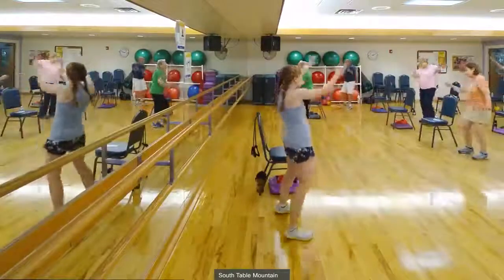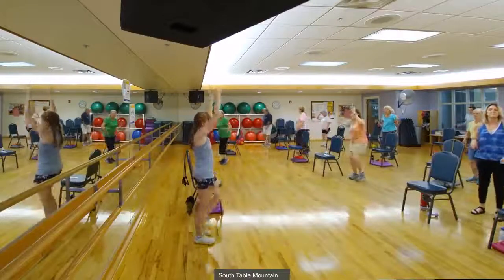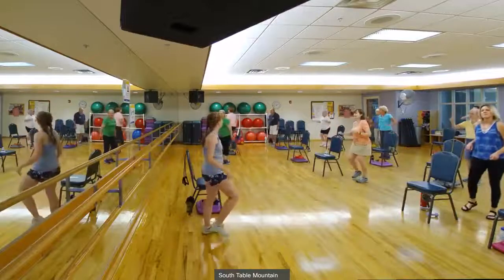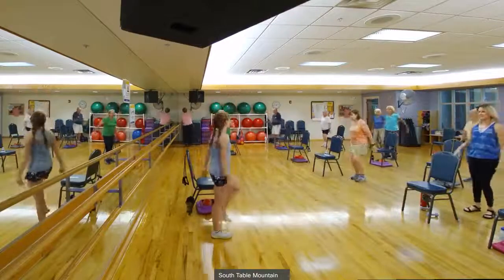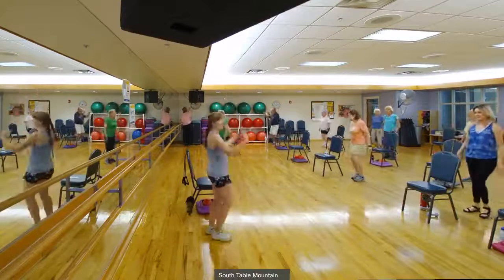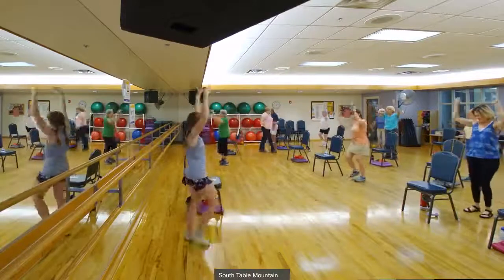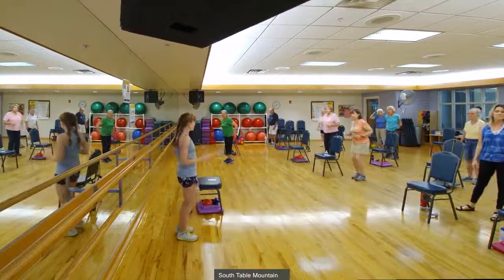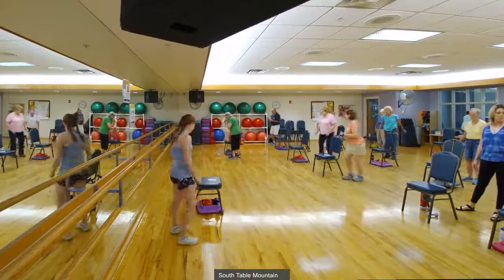All right, bring it back to center with a march right here. Good, reach up and down, up. And down, that's right. Four more here. Four. Three. Two. And one. All right. So we're going to grab our first piece of equipment. You can also get a drink. Our first piece of equipment today is going to be our ball. Okay?